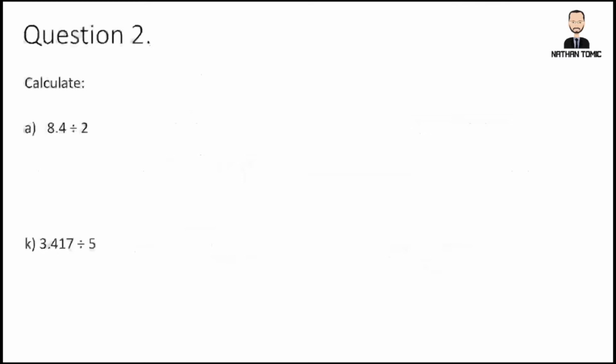They're being divided by whole numbers, so it should be fairly straightforward. So for the first one, we have 8.4 dividing it by 2. Again, I like to put my decimal point straight in. So 2 into 8 goes 4 times, and 2 into 4 goes 2 times. So that's a pretty straightforward one. The second one, again, it's dividing by a whole number, so we should just be able to do it the same way.